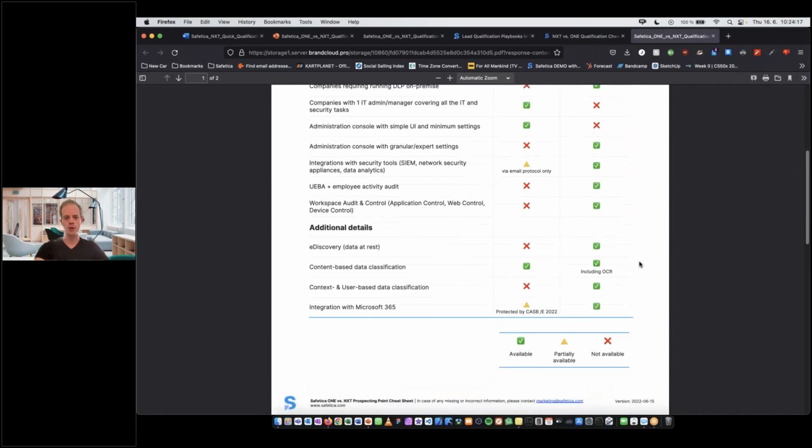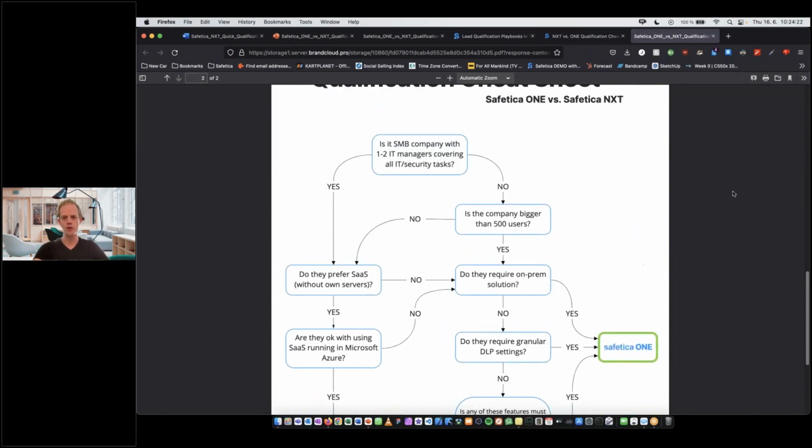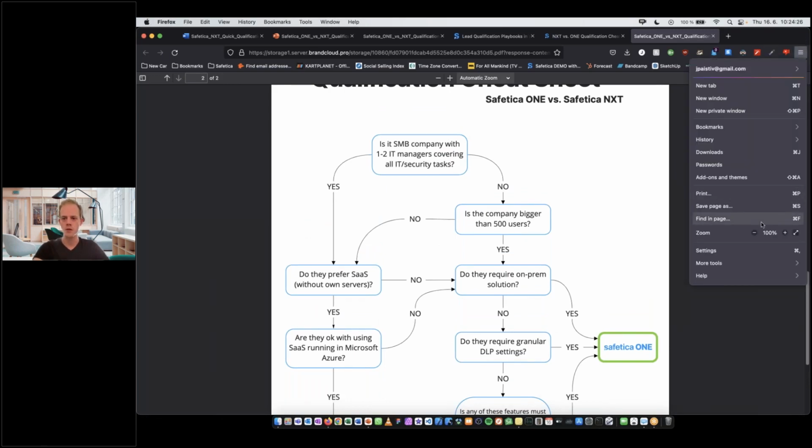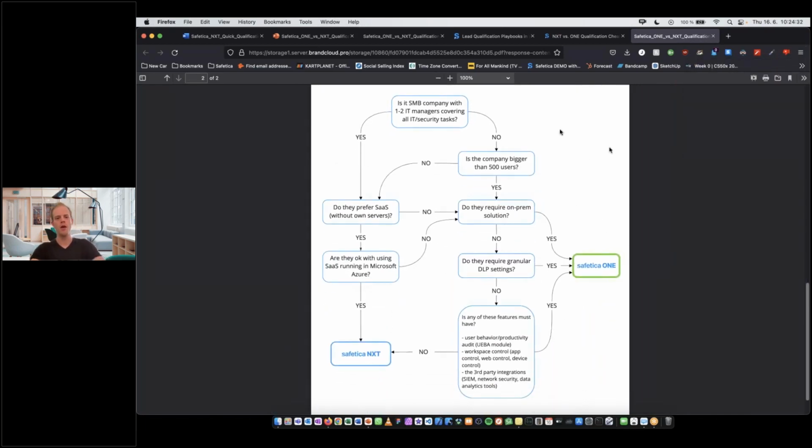But we can see, just going down through here, we have some more things. And finally, this is just a quick flow chart. Let me see if I can zoom out of this a little bit, yeah, there we go. What we can see here is that it generally starts in this space right here. Either this question or this question, either do they prefer SaaS, or how big is your IT management staff? These can be swapped. This depends on where you would like to start.